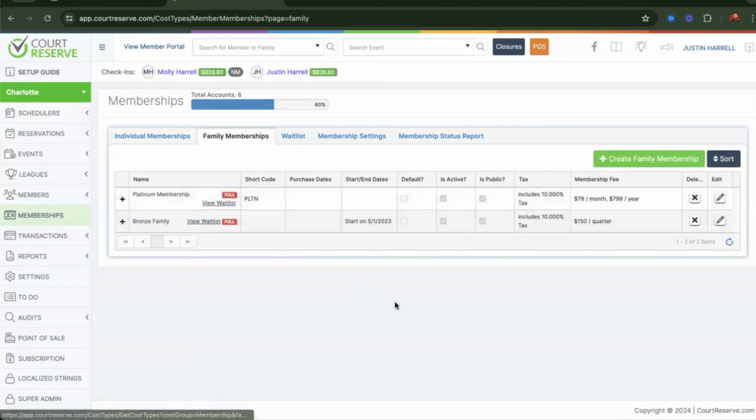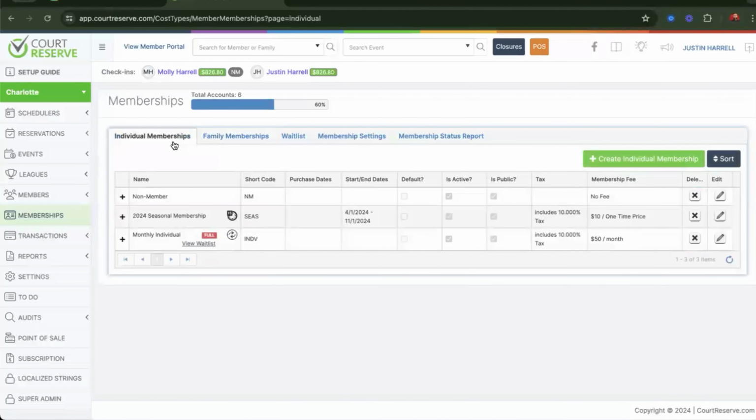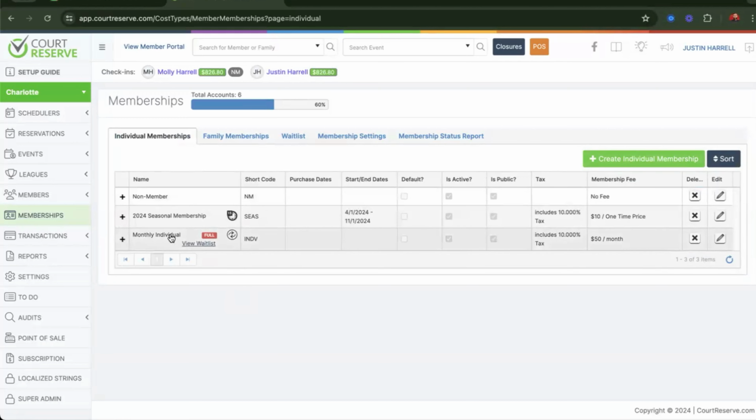The family membership type is just there to say, hey, if our individual memberships are $50 a month, we're going to offer a couple membership for $75 a month rather than both of you having to pay $50. If that's your setup, that's the use case for family memberships. Other than that, if you don't have anything like that at your club, I would probably just keep it really simple and have all of your membership types be individual memberships. Again, that won't take away any functionality from your members to set it up that way. It'll just make it a lot easier for you as the club to do that. It'll be less confusing. So memberships, that's note number one. You may or may not need family memberships. Depends on your financial structure.